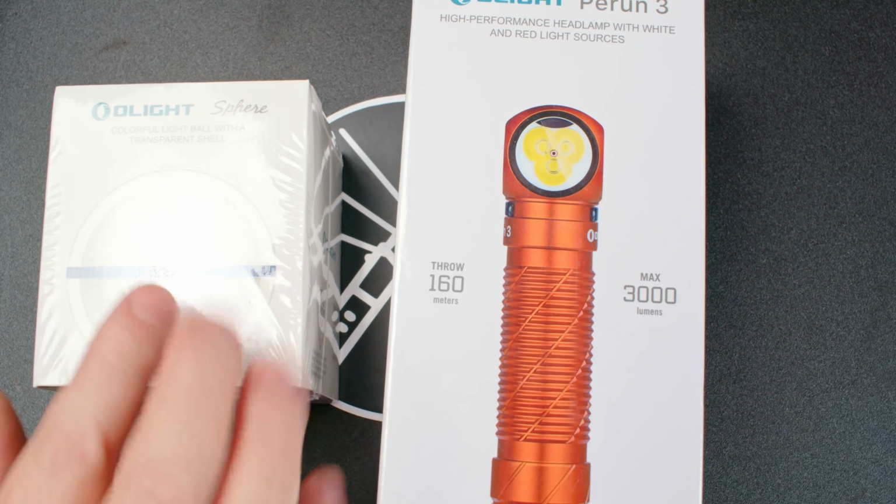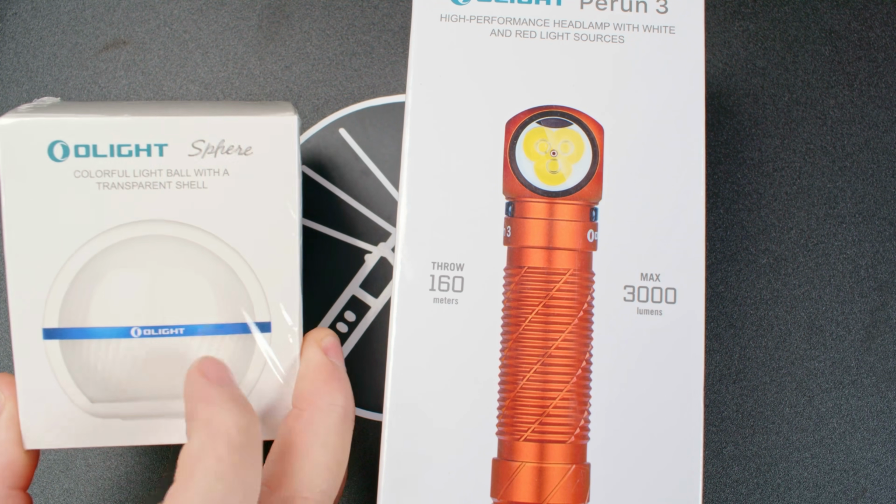She's only 4. However, the Sphere, from what I understand, is kind of like a new clear outside. You can see the inside's a little different. Again, I didn't even open it. The reason why is because I would rather just deep dive into a couple things than just do a bunch of unboxings. So I'm going to set those aside and either leave that for someone else to talk about in depth, or maybe I'll release a video later.